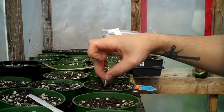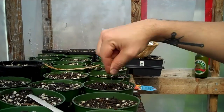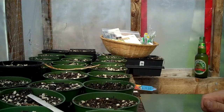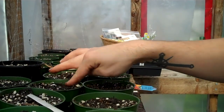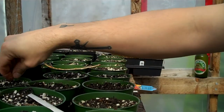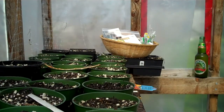And okay, that's it. I'll plant 4 per pot, just to make sure one grows. And if the 4 grow, it's only gonna make more squashes for me. Anyway, I got a huge spot for squashes this year. There you go. I got 3 of them. Let's plant them there. And in a few moments, I won't remember what I planted where, and I'll be in the same place I was last year when I didn't mark anything.